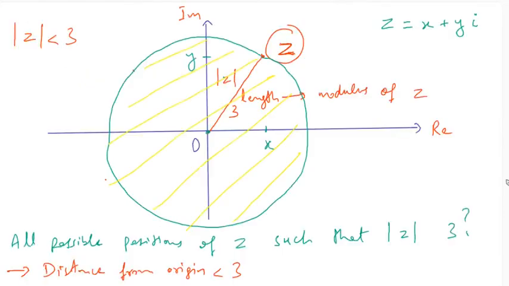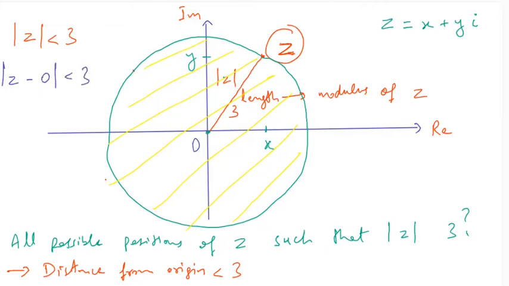ये हमेशा आपका circle बनता है जब कुछ इस form में कुछ हो, z minus a equal to some constant. Right? It could be equal to, it could be greater than, it could be less than. लेकिन ये आपके पास एक साइड पे z minus a form में होगा और दूसरी साइड पे k होगा. ठीक है? अब ये a 0 भी हो सकता है. अगर a 0 होगा तो वो वाला केस बन जाएगा जो हमने पहले सबसे देखा था. This is the case where a is 0. This point से आप distance find कर रहे हो, that's basically the origin. So this is the same thing as saying z minus 0 less than 3.